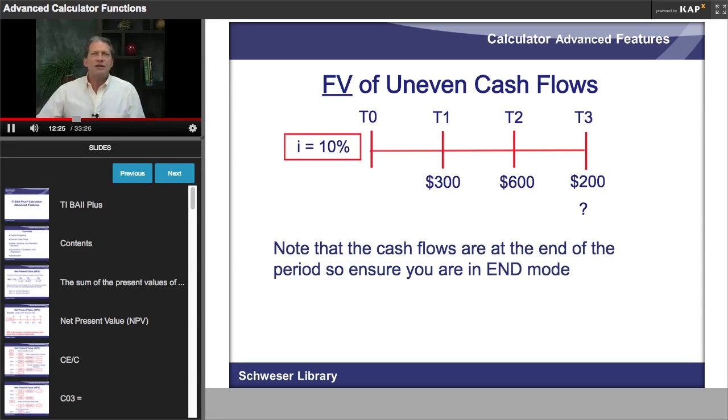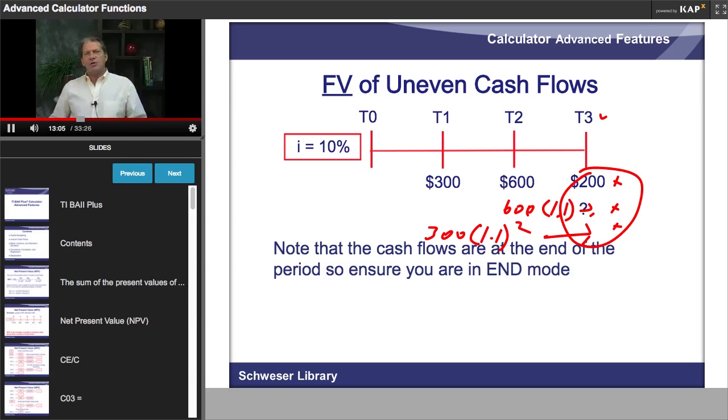Future value of uneven cash flows, well, we're just going to scroll down to future value and press compute, but I think you need to understand what we've got here. If we put $300 in the bank account that earned 10% compounded annually, after 2 years, at time 3 here, the end of the third year, 300 would have grown to this amount here. The 600 grows at 10% for 1 period, so that's going to be turning into 660 1 year out, and then we just add all these up to get the future value.